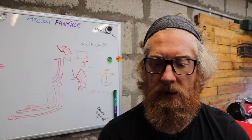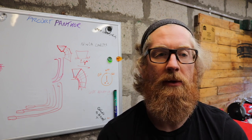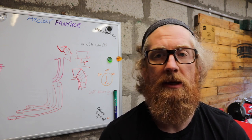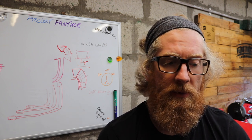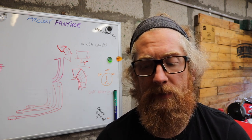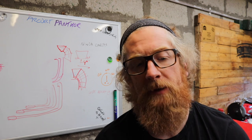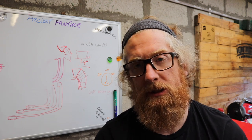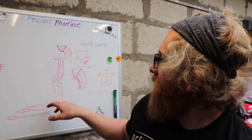But I want to try and give everyone a representative example of a noob trying something like this, with the mistakes that I'll make and everything else. So, I believe the best way to build this exhaust is to cut all the metal down to size first, then get my pie sections cut.